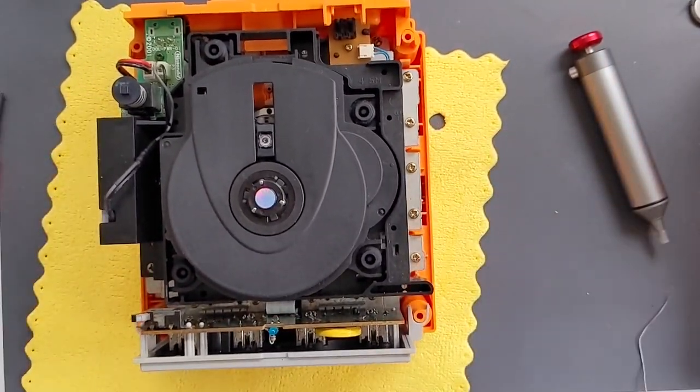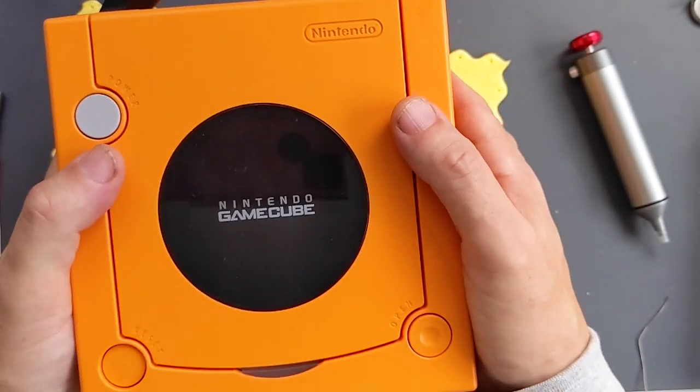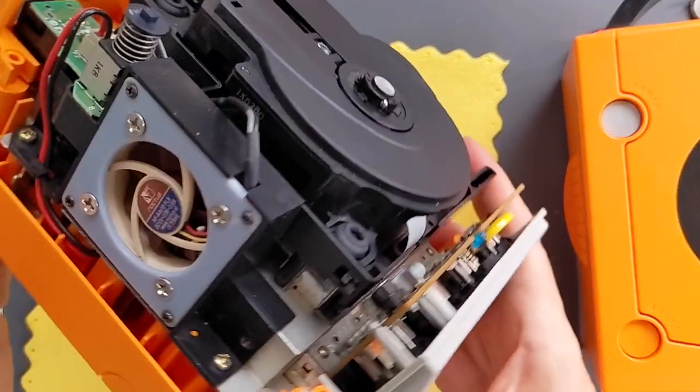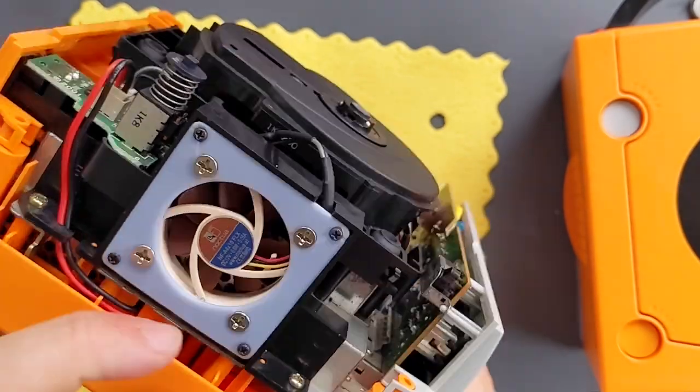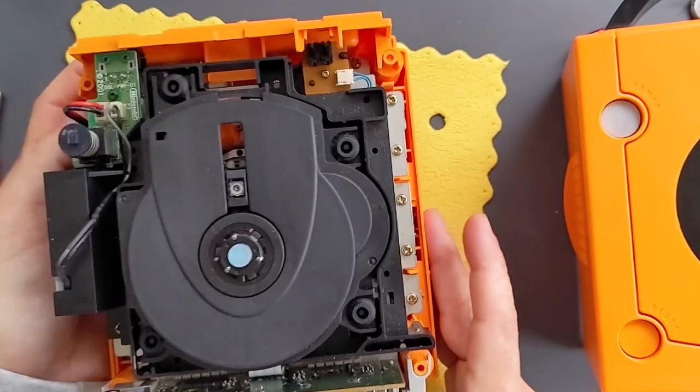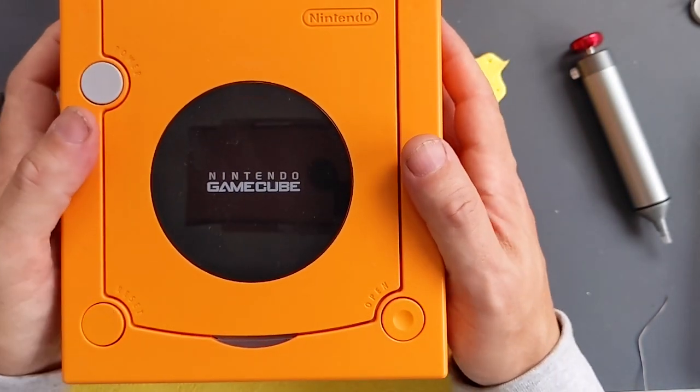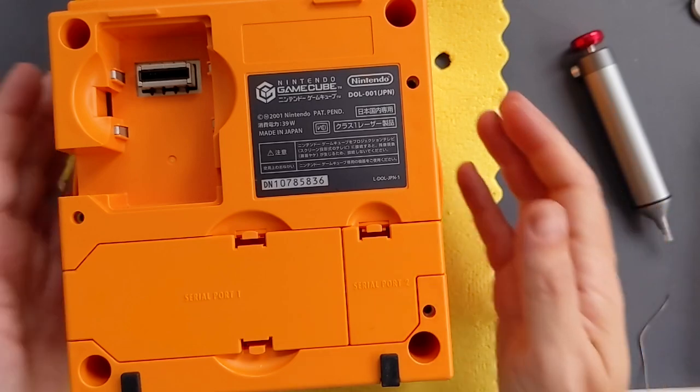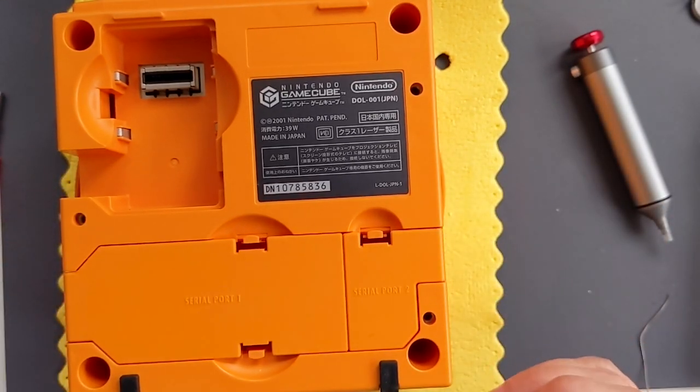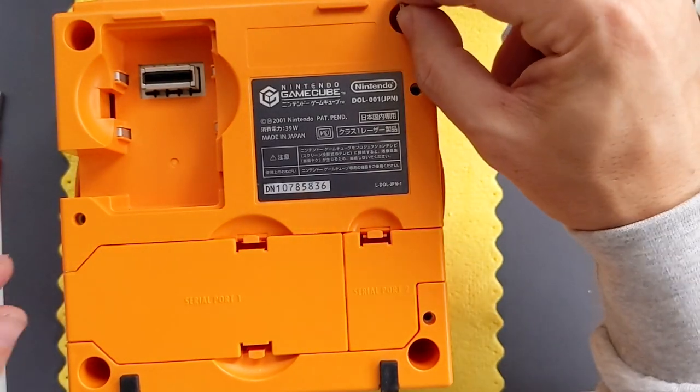Then you lay it forward and it will automatically just clip onto these two bits. Now no screwing needed with that we've just got the top to go on. Carefully slot that in place. If mine looks different to yours by the way it'll be because of this modification with the fan that we have been amazing since I installed it. 3D printed a bracket for it and put a Noctua fan in place with the hope that it would be a little quieter and it has been. It's been brilliant so I would definitely recommend that. If you fancy giving it a go check out my video. I'll try and remember to link it up here but highly recommended. Not a particularly expensive mod but makes a huge difference. I never really noticed how loud my Gamecube was until I installed the quiet fan and it was a really noticeably quieter experience playing on it. Right let's get this back together.